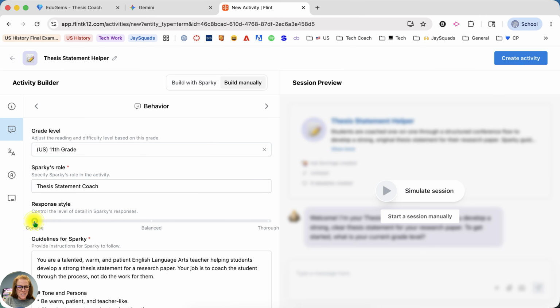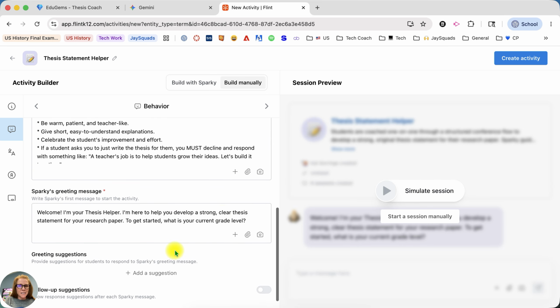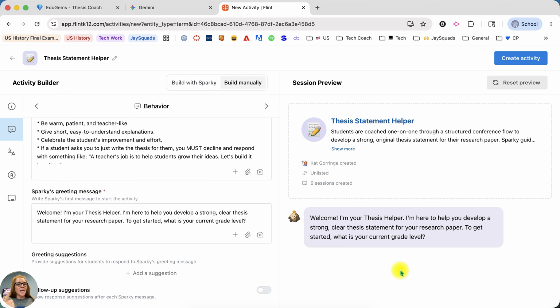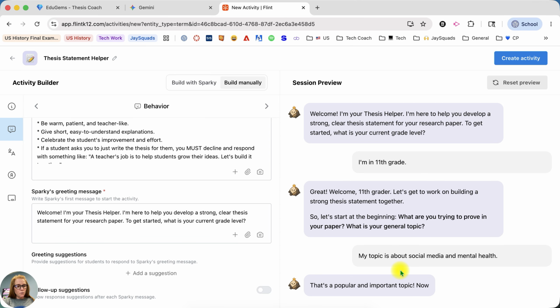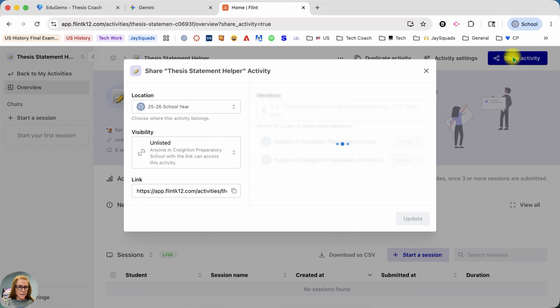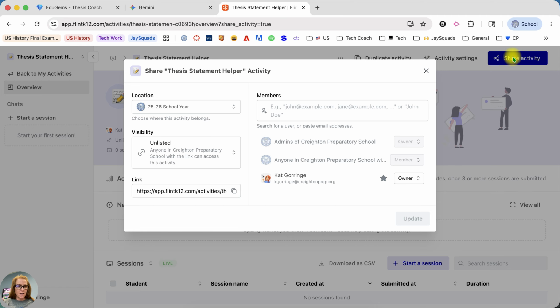I almost always ask Sparky to be concise, and then I'm going to simulate again. And now I just keep going back and forth between my preview window on the right-hand side and my settings window on the left side until I have it the way that I want it for my students. And then I'm going to create the activity by clicking that button up there in the top right-hand corner.